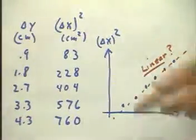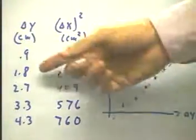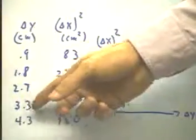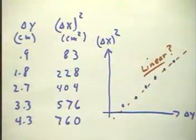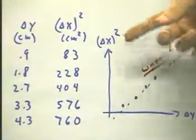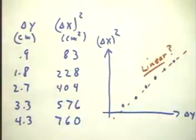There's not a drastic difference in the changes here, and of course these numbers change by approximately the same amount each time. And remember the 3.3 is a little bit suspicious. If you do this experiment carefully, you should find that your delta x squareds should be pretty much linear with respect to your delta y's.